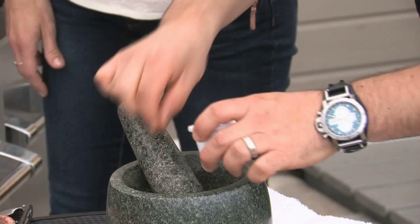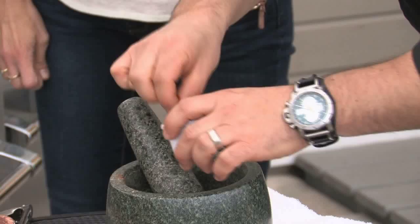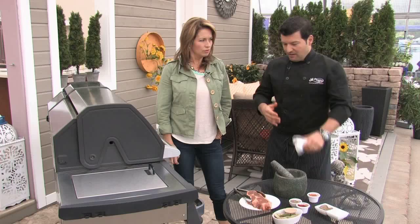Any dry herbs that you wouldn't recommend? Anything that you should stay away from that shouldn't be put on a grill or shouldn't be in that environment? The only ones I would stay away from are the ones that you use for baking. Some people do like cinnamon and mace and stuff like that, but I don't like it. Things that taste like baking should be left for baking, and that's the beauty about doing something like this.